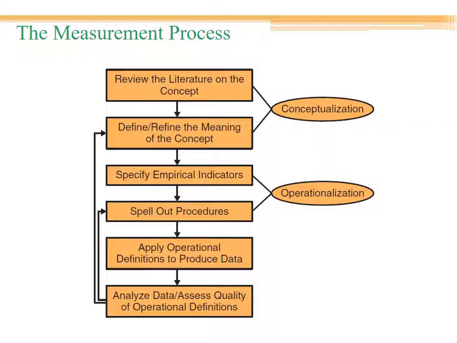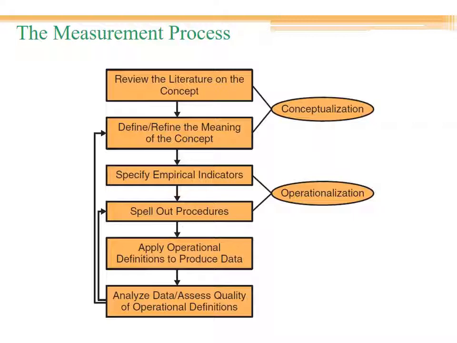Here's a figure to illustrate the process. As you read in the book, we first conceptualize the concept. So how do we define it? In some cases, using a dictionary can help, but when working with abstract concepts such as social capital, if you'll remember, that's the example from Dr. Bro's research on sports participation and academic achievement. So if we want to look at this abstract concept, we likely have to review the sociological literature, so other studies on this topic, to see how other experts have defined it.